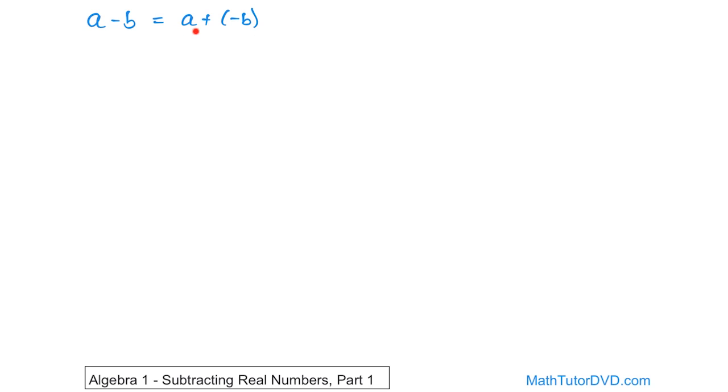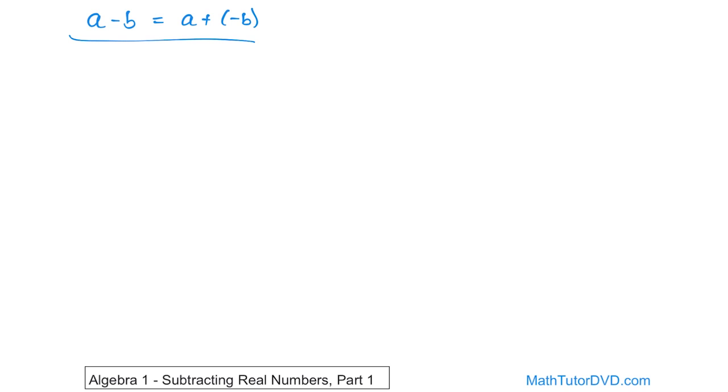So in this case we have a, which could be positive or negative, and we have a negative sign here, and we're adding them together, and we've done lots of problems like that. Now I'm telling you that anytime you perform the operation of subtraction, it's the same thing as adding the negative number, which makes sense when you think about it, because when you add something negative, you're kind of going left on the number line. You're basically taking it away, because when you have a negative number, it's like debt. It's something you don't have. It's something you owe. So when you add a negative, you're going left, which is like subtraction on the number line.